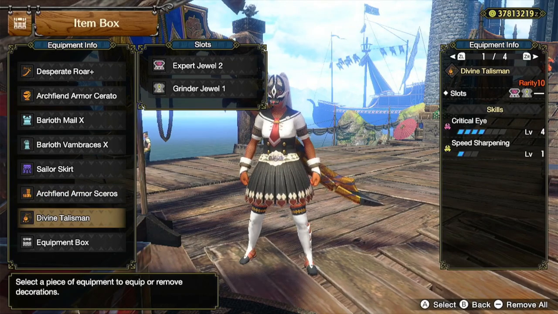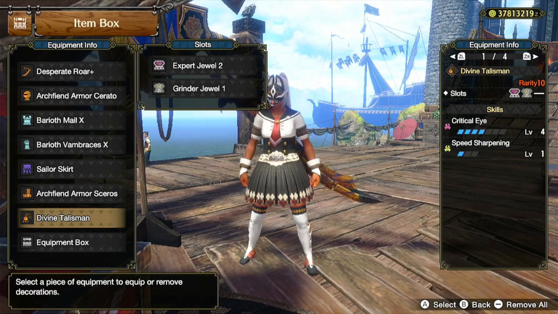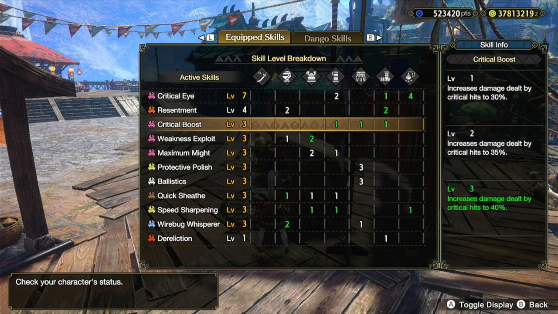For the talisman, I'm using a Critical Eye Level 3 with a Level 3 slot and a Level 1 slot, and I put an Expert Jewel 2 and a Grinder Jewel 1 in those slots. And these are all the skills in total.